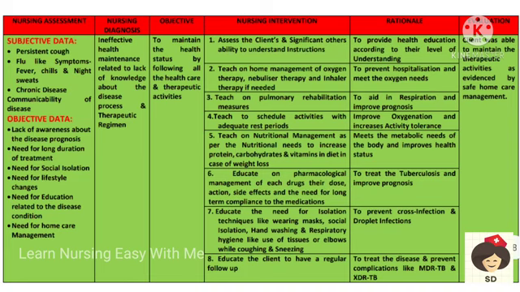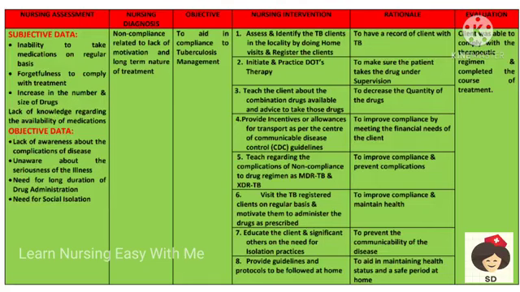Next, educate the client to have a regular follow-up so that it will prevent complications. And you have to provide guidelines on what all should be followed at home, so this will help the patient to maintain a safe health at home. And finally, noncompliance related to lack of motivation and long-term nature of treatment. So because these patients have to take treatment for a long time, they will not follow the complete treatment protocol. So our goal is to aid in compliance to TB management.